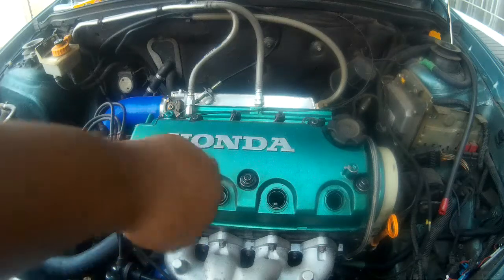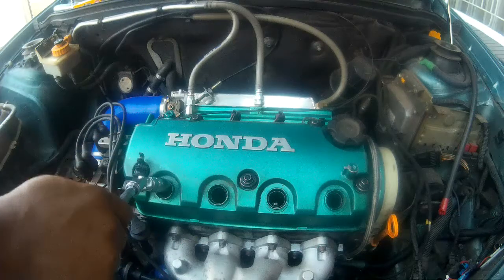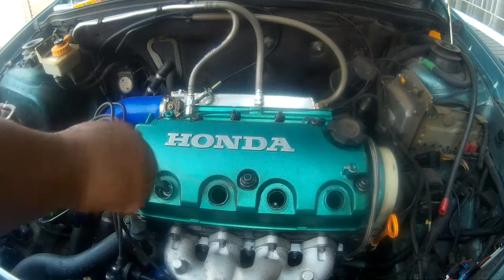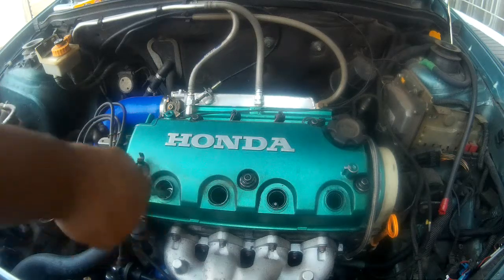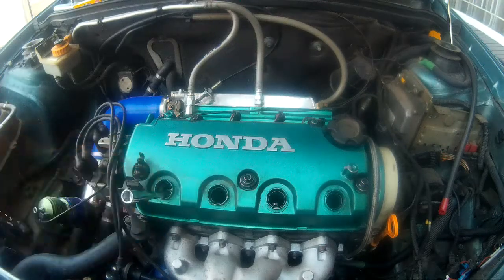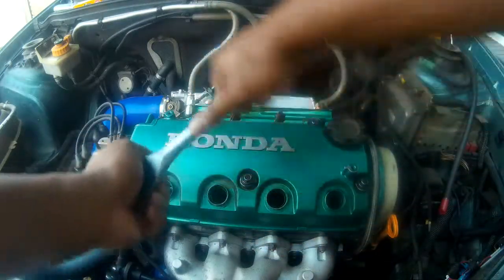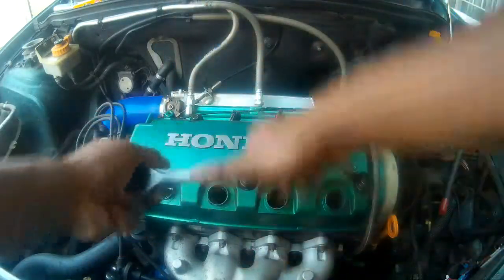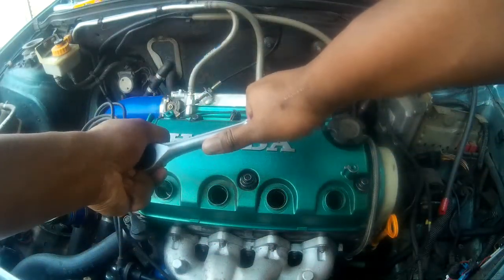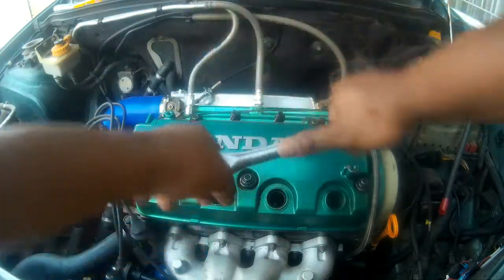I need to wash this engine bay. Very dirty. Too dirty, man. But some parts need to be spray painted. The stainless steel, I need to polish that, once I know how to and what equipment I'll need for that job. Okay, let's fasten this guy now. Okay, I'm not fastening them too tight.